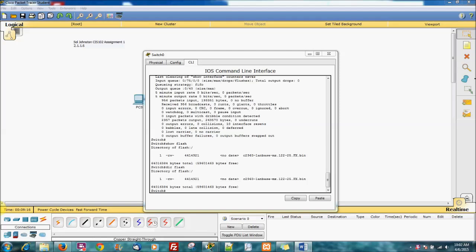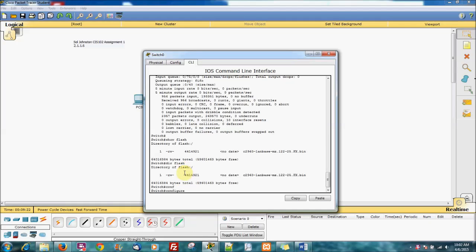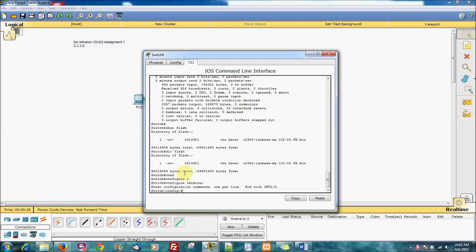Let's go ahead and start configuring some stuff here. So we're going to do conf t, or configure terminal. And then in here we're going to make our host name, which I'll just call S1 for basically switch 1.